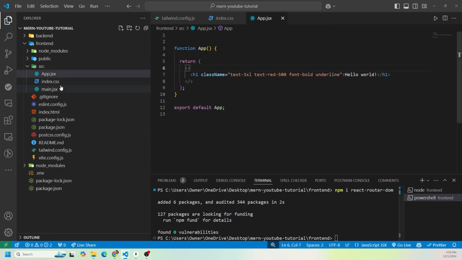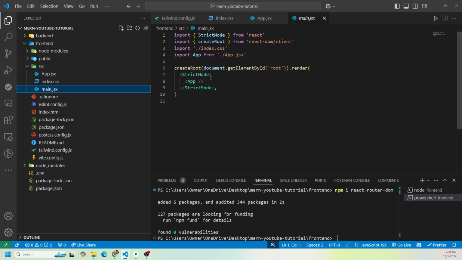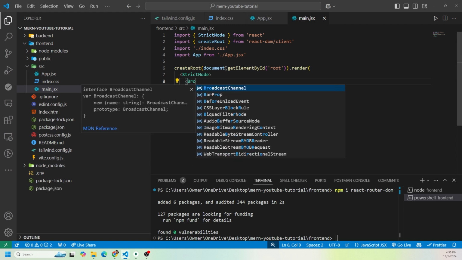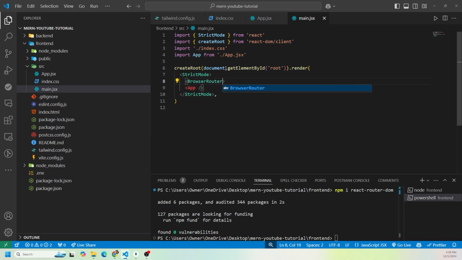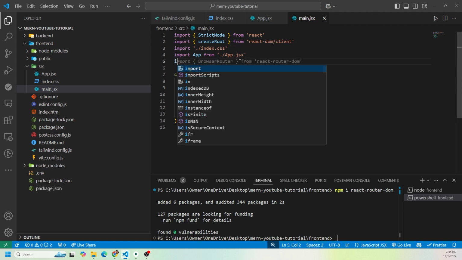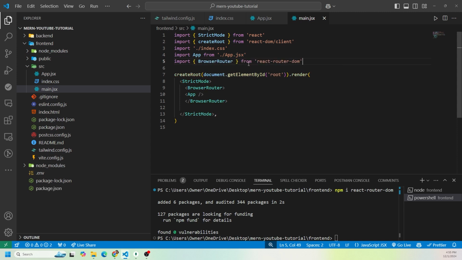And what we can do is inside of our main.jsx file, we could wrap the app with the BrowserRouter. And this is almost like a provider. So our whole application is going to have access to routes with the React Router DOM. That's why we're wrapping it. And let's also import the BrowserRouter from react-router-dom like this. I'm going to press Control-S to make sure the indentation is correct and styled right.